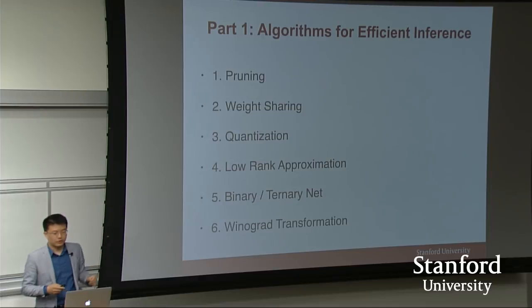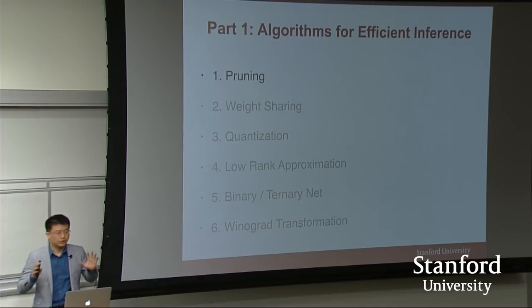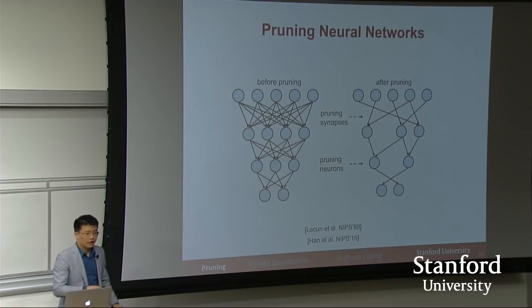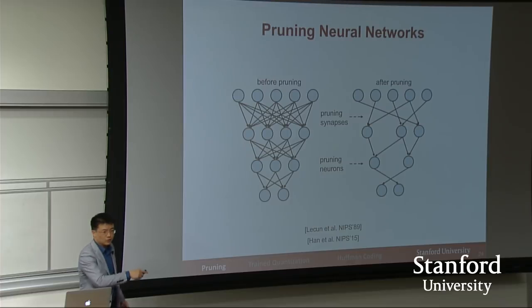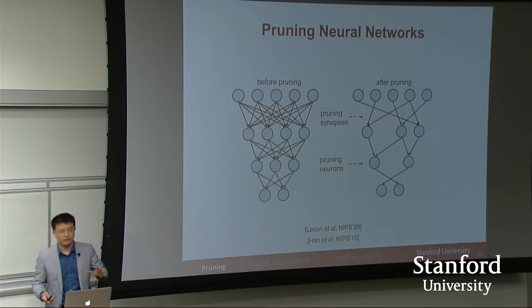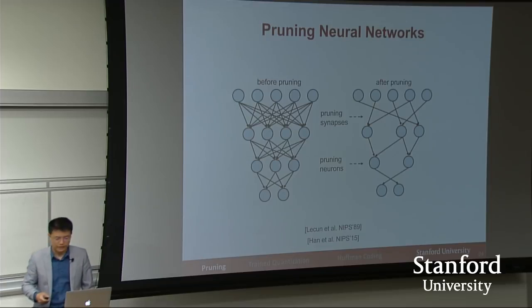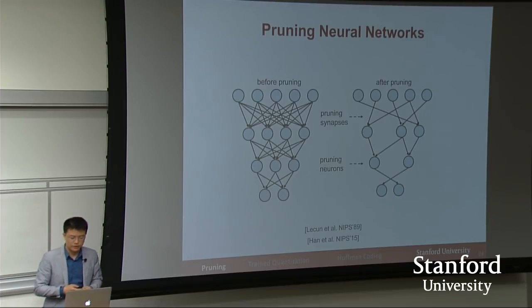The first idea I'm going to talk about is pruning the neural networks. For example, this is the original neural network. What I'm trying to do is, can we remove some of the weights and still have the same accuracy? It's like pruning a tree, getting rid of those redundant connections. This was first proposed by Professor Yann LeCun back in 1989, and I revisited this problem 26 years later on those modern deep neural nets to see how it works.